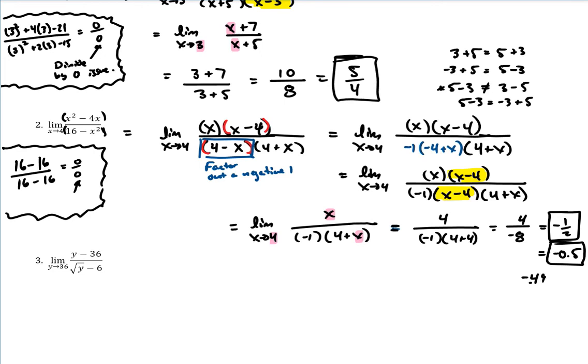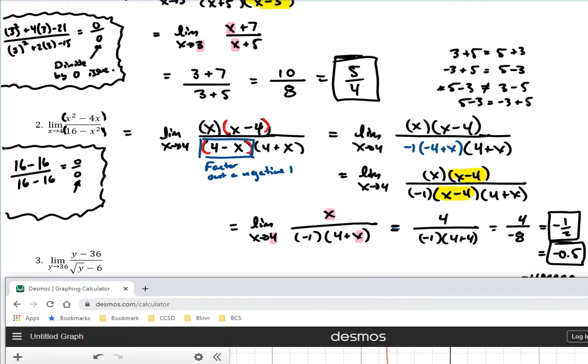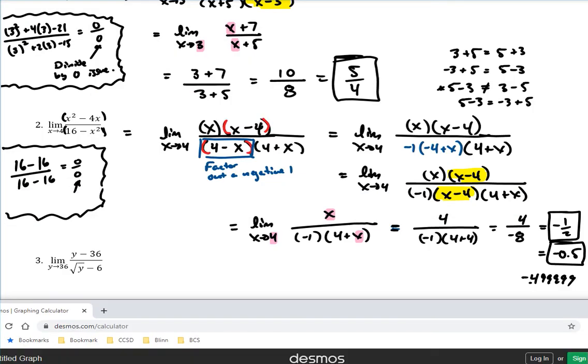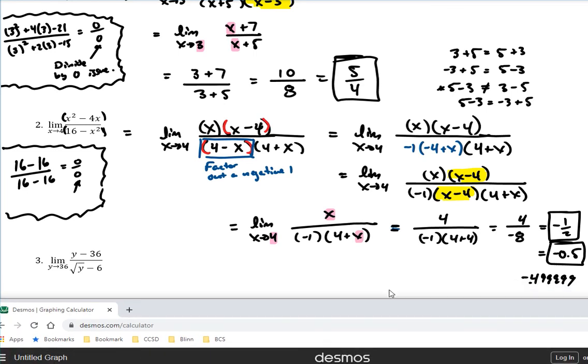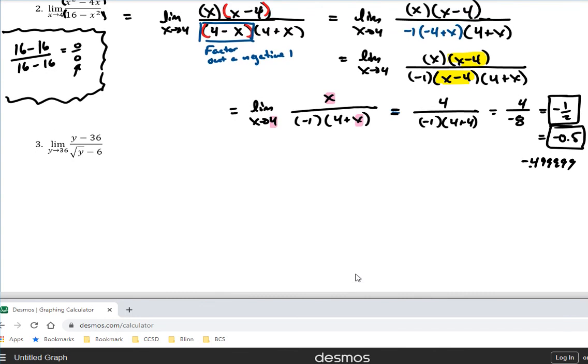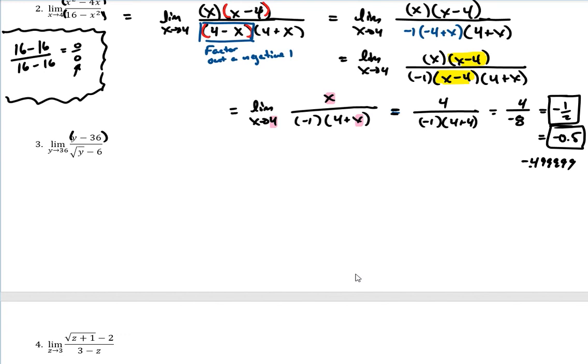Don't answer it as this. Okay, so this is wrong. So don't use your calculator or your table and say something that it's close to. No. We want the actual point, the -0.5 or the -1/2. Okay, so anyway, that's how we can check it. So, for instance, on number 3, let's go ahead and use the calculator first, and then from there we'll use our algebra techniques to double check.